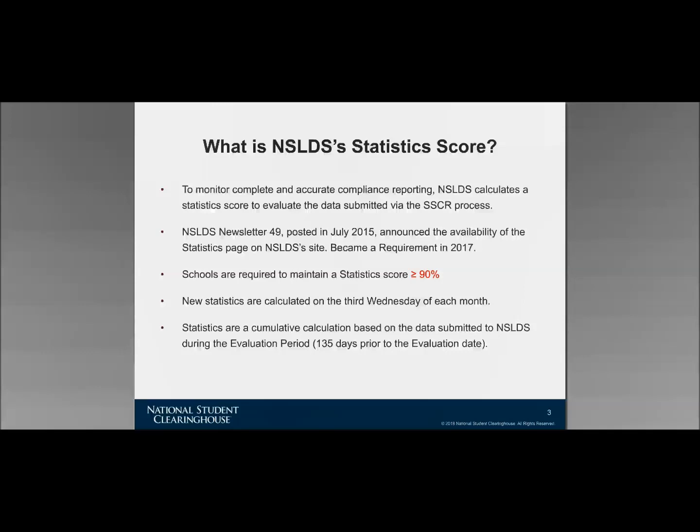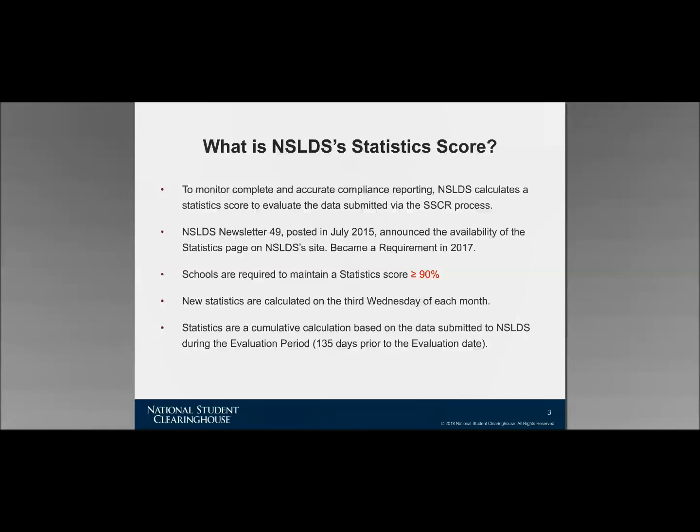So what is the NSLDS Enrollment Reporting Statistics Score? I wanted to provide you with some background. There is helpful information on this screen, but in addition to that, the NSLDS expects that schools report both campus level enrollment and also program level detail. Now, specifically for program level enrollment reporting for all students in your school's student portfolio of Title IV participants, the NSLDS calculates the percentage of students in that portfolio to assess what percentage are, quote, certified with program enrollment.